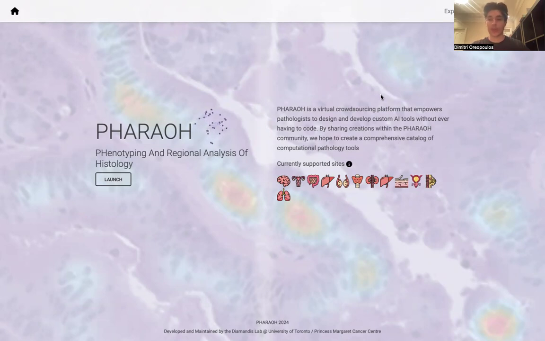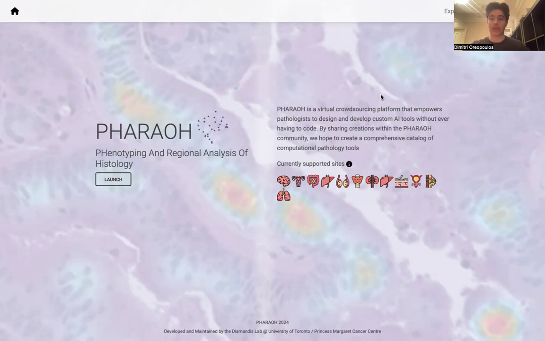In the first situation, you are uploading your slides to generate an improved version of an existing classifier hosted on the PHARAOH website. Say you are interested in uploading several slides you had of lung adenocarcinomas, which you would upload to the existing lung classifier hosted on the site in order to receive the most accurate analysis of your slides before submitting the results to be put towards the development of a new lung classifier based on your slides.